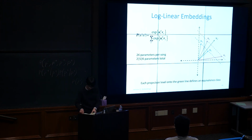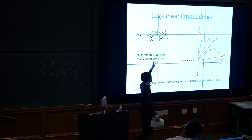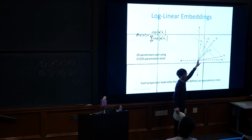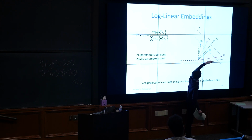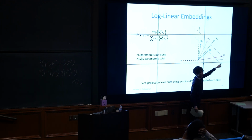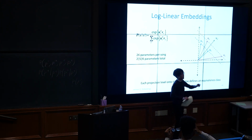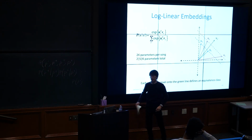Okay, so visualizing this in the space, as we did before with the circles. This time, we're learning this embedding U and V. We're representing them as vectors, as a direction starting from the origin. And then for the inner product, we're projecting each of these vectors U onto vector V. Any vector that projects onto these lines has a similar probability. So instead of the concentric rings, now we have these dotted lines because we're taking the inner product of two vectors.